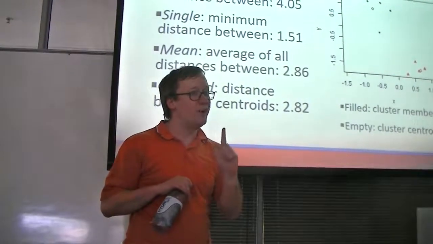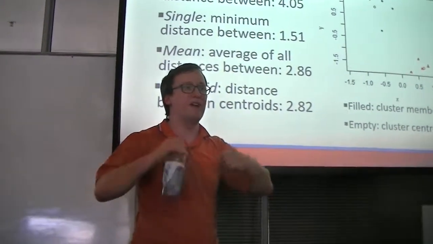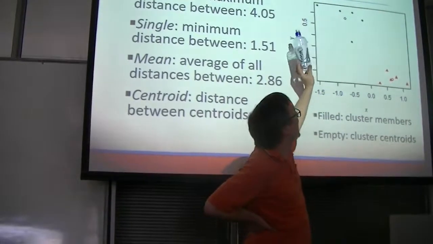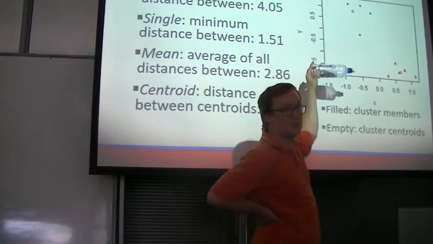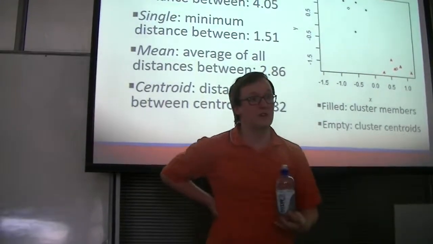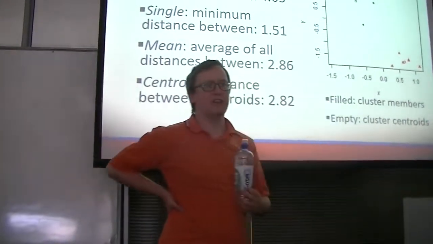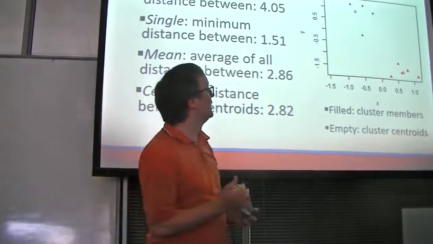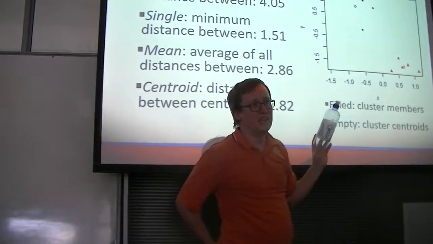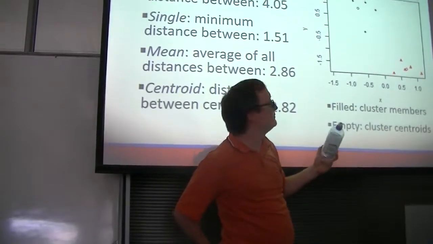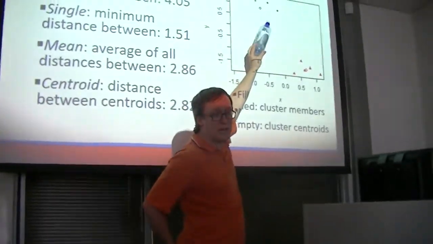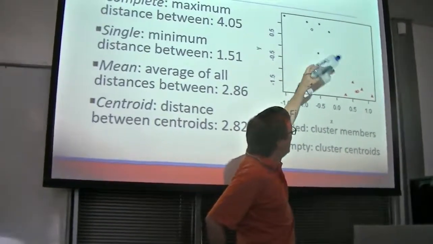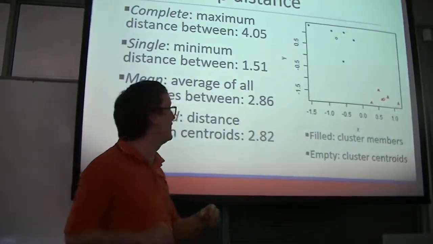Here we're going to compute only one distance, but we're going to do it between values that are not really observed directly. So for these 5 black points, we can compute the average x value, and we can compute the average y value. And you see I've drawn in this white circle, a black circle and a red circle down below. Those represent the centroid of these clusters. So the centroid is not a data point, really. It's derived from all the data points in that cluster. So having decided that the middle of all the black points is this black circle, and the middle of all these red points is this red circle, I compute the distance from the black centroid to the red centroid, and now I have a centroid distance.